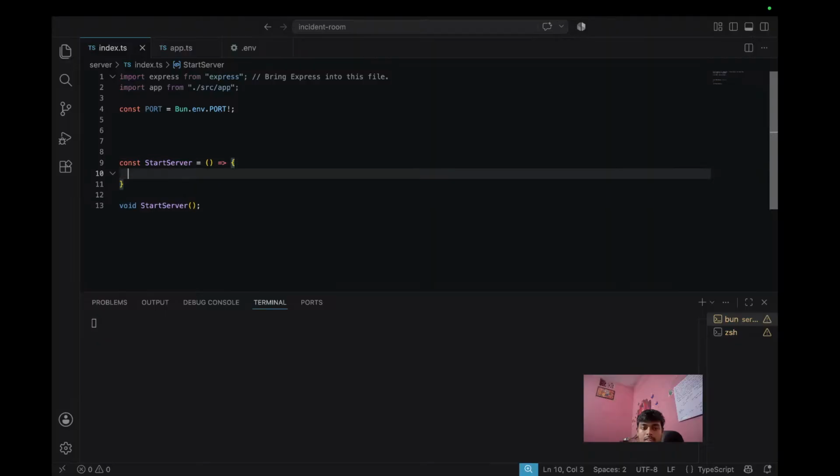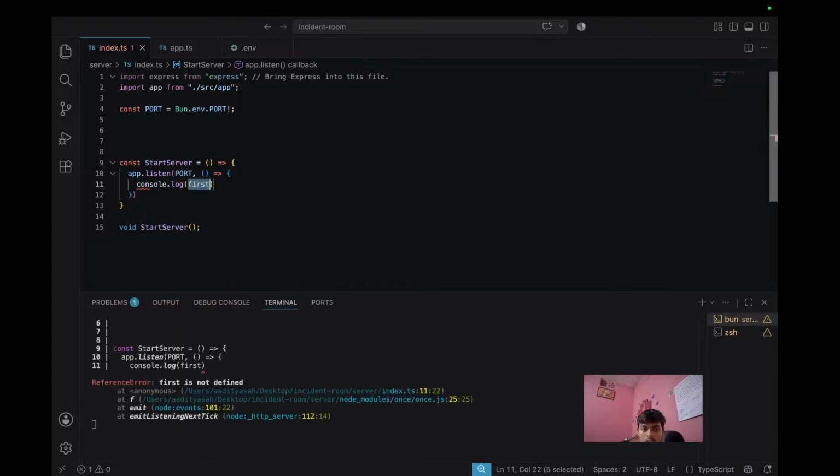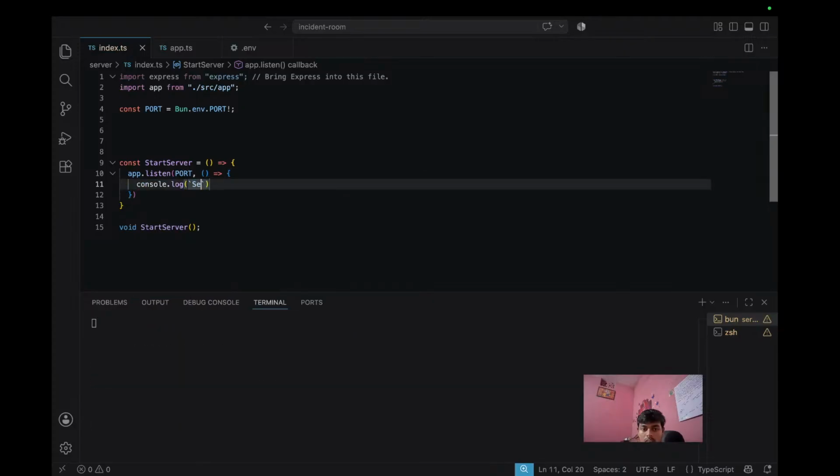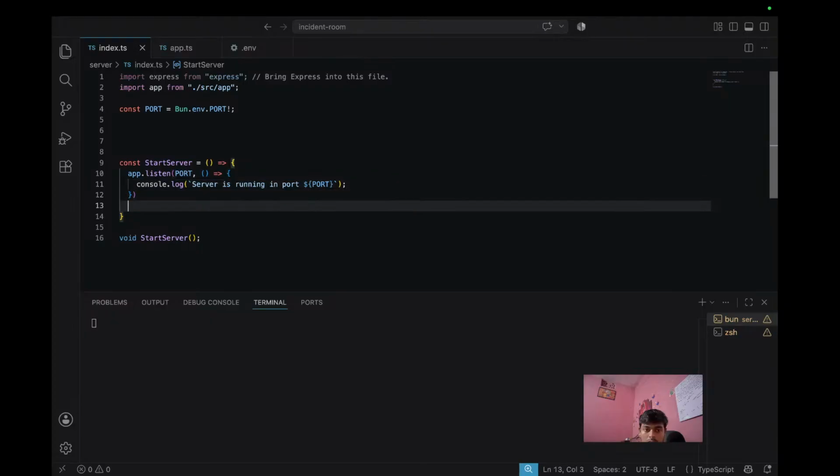We don't have to do it in this try catch. app.listen port, server is running on port.